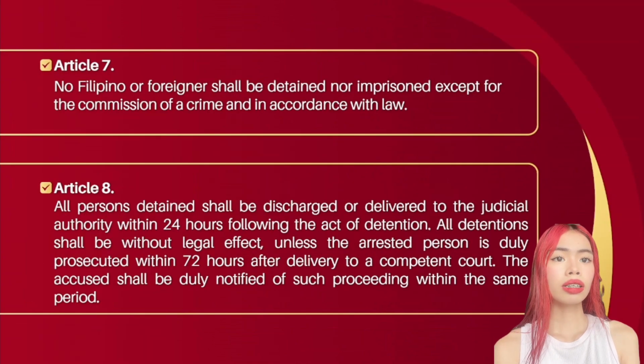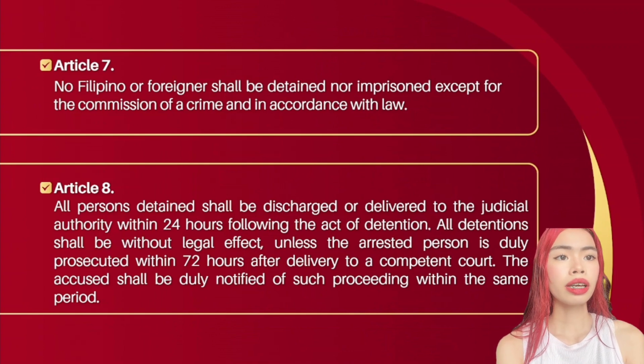Article 7. This article establishes that no Filipino or foreigner shall be detained or imprisoned except for the commission of a crime and in accordance with the law. This provision underscores the principle of legality, ensuring that individuals cannot be arbitrarily detained without due process. Article 8 mandates that all persons detained must be presented before judicial authority within 24 hours of their detention. It further stipulates that if the detained individual is not formally charged within 72 hours, the detention becomes legally ineffective. This article aims to protect individuals from prolonged detention without trial.